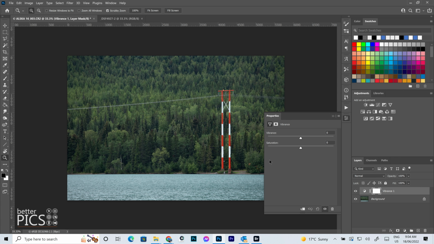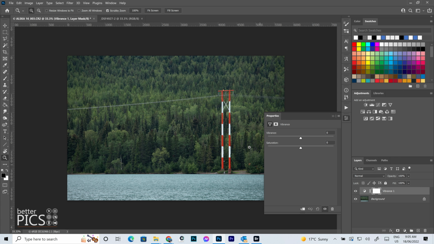Now, Vibrance and Saturation, while on the surface they aim to achieve the same thing, they do it in a different way. If we have a look at Vibrance first, through algorithms built into Photoshop, it aims to lift the intensity of the colors that it deems to not be intense to begin with. In this image, the red in the power pole is quite an intense color, but to my eye, the green in the forest in the background is lacking a little bit.